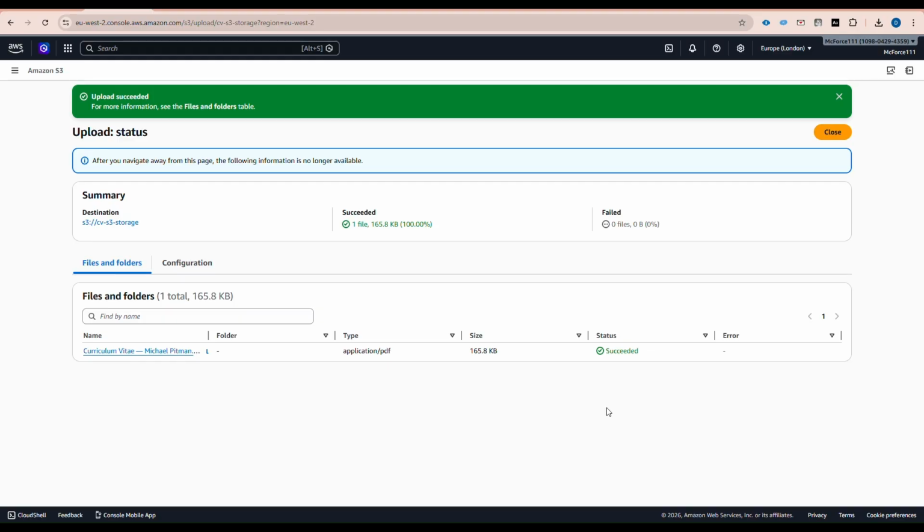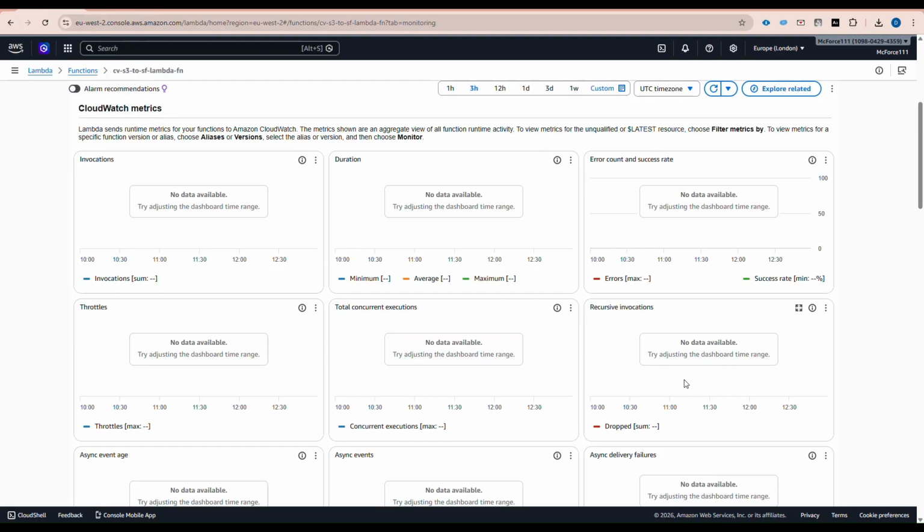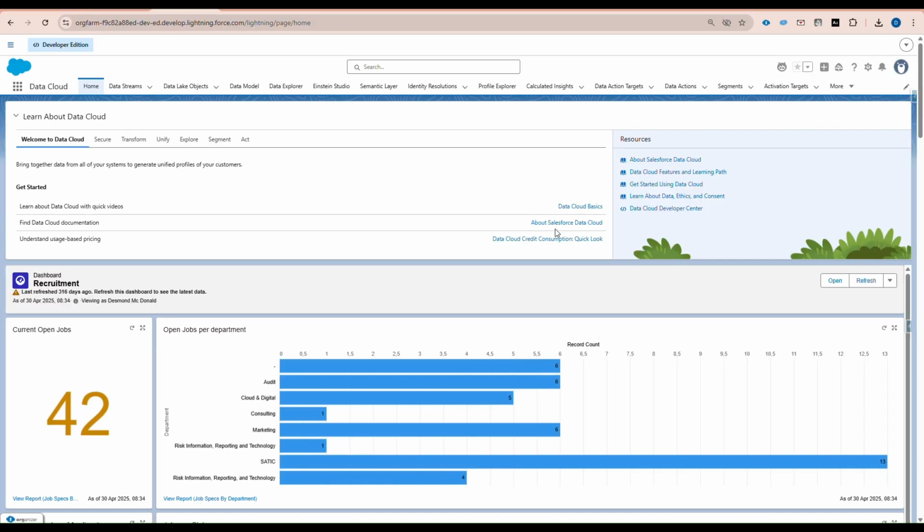Okay. This does take a minute or two to actually update. So let's give it a second. What I'm going to do is go along in my Data Cloud and check if it's in here.